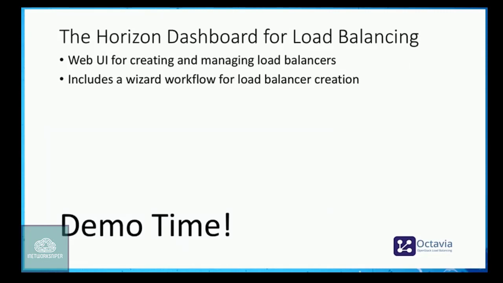Okay. And we also have a Horizon dashboard, and my colleague will show you more about that. A note about this: I know in the past we've had some questions about our dashboard because I think we missed releasing a version. There haven't actually been any changes to it since maybe Newton. Yeah, I think Newton was the last actual change we had to the dashboard, because the API has been stable since then.